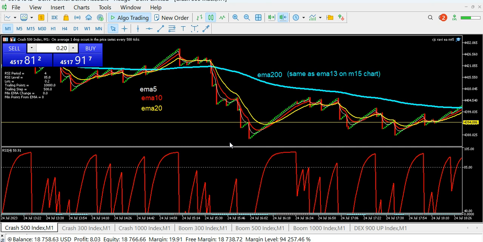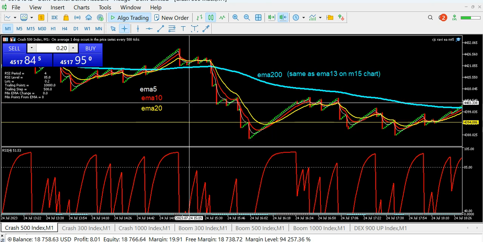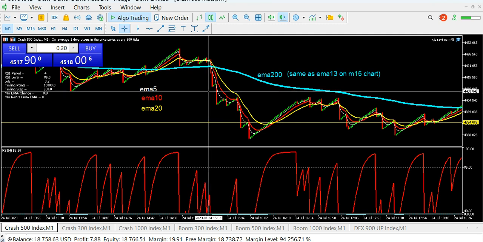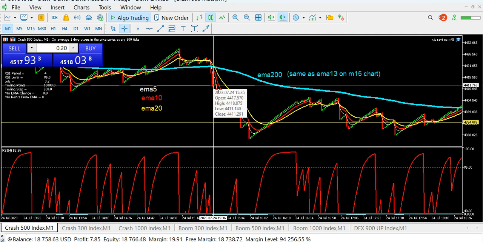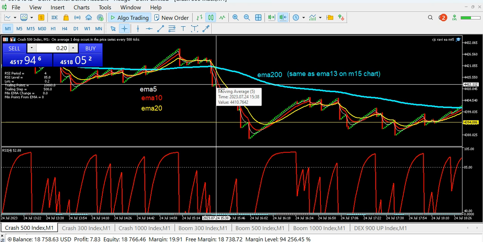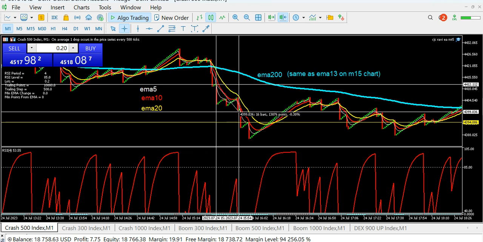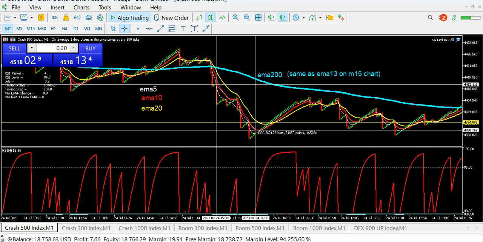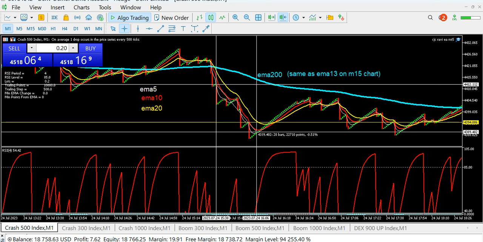By the way, Control F gives you your crosshair. Control F gives crosshair. Let's measure. How do you measure? You left click on where you entered. Okay, we entered there. So now you left click and you drag down. So now we can see how many pips that would have been down. Let's say we play cross of the white. And there you can see it is 227, well, points.